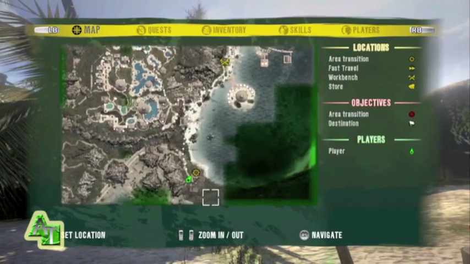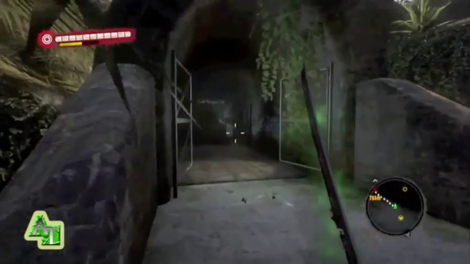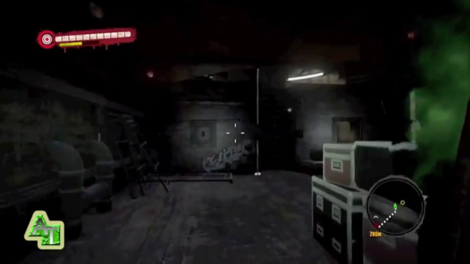Well, that's the lifeguard thing, and there's actually one of those bunkers right down there. So that's where you drop it off anyway. You run in here. I've already been here, so I've killed everything. But if it's your first time here, there are some enemies in there.